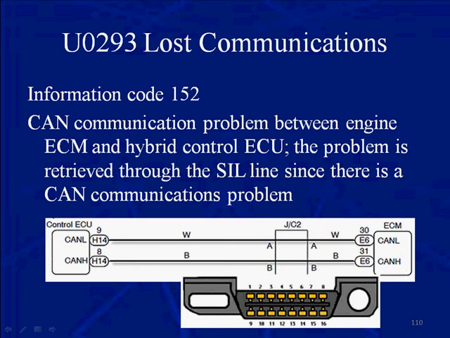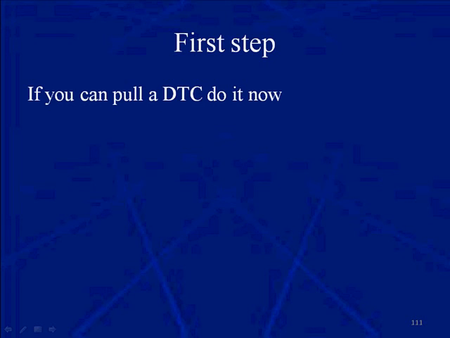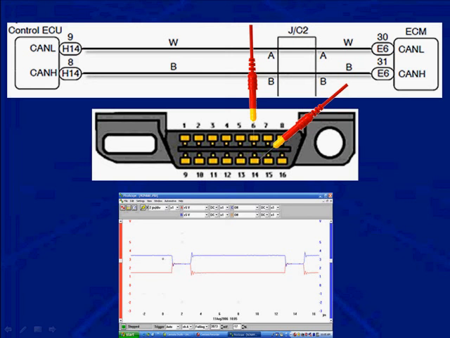Now that is ingenious. That is absolutely the greatest thing. Why? Communication problems can be busy. They can keep you tied up for a long time. So here we have a problem on the communication bus. That means your scan tool can't talk to the communication bus. So the gateway module decides to send this code about the CAN bus out through a different protocol to the scan tool. Now, the first step, hey, pull a DTC. And then if you can ping, ping.